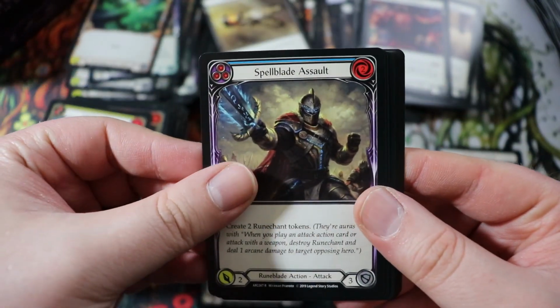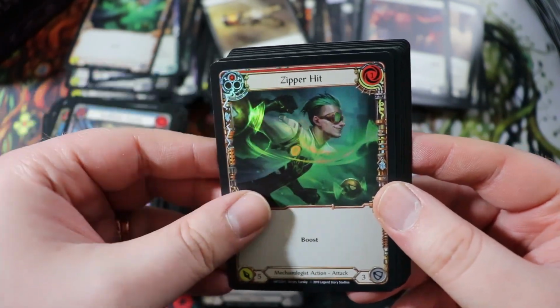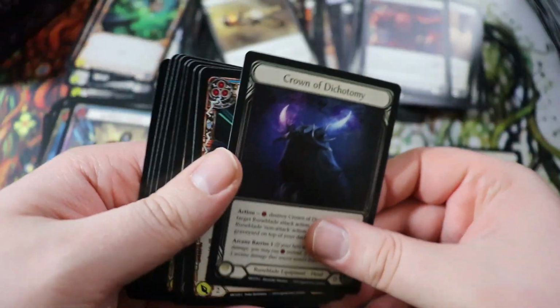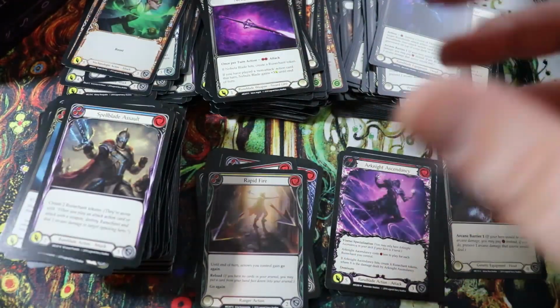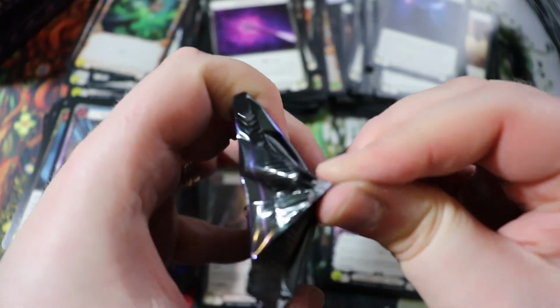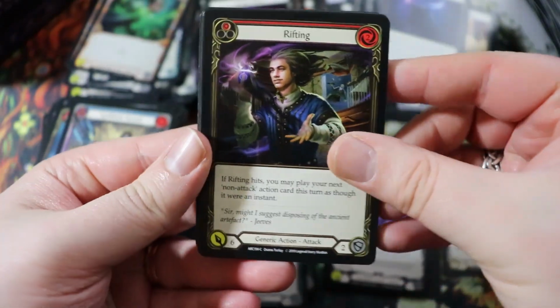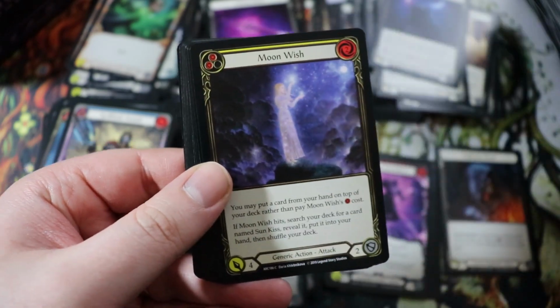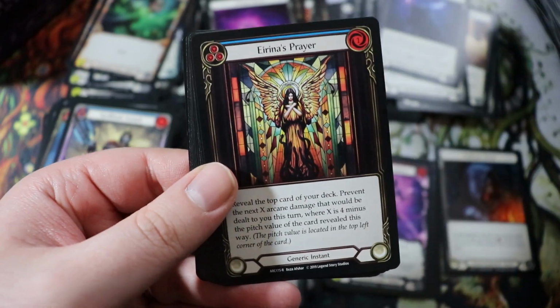We have a Spellblade Assault. Zipper Hit. Nice. I mean, we just got a blue Zipper Hit, but red foil Zipper Hit is where it's at. It's where all of the money is. Not really. Not really. What is it, like $1? Like 50 cents? I don't know. I don't really know the prices of a lot of the common foils and stuff like that. Or even most of the rare foils, to be honest.